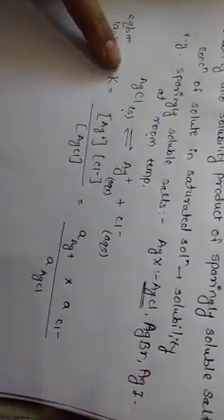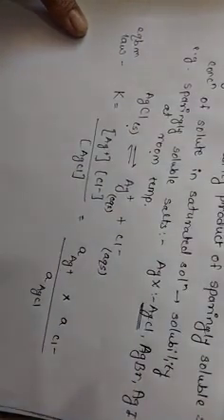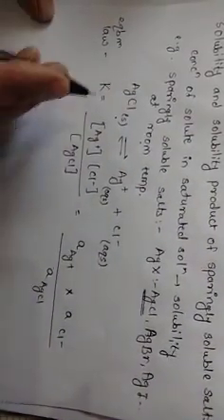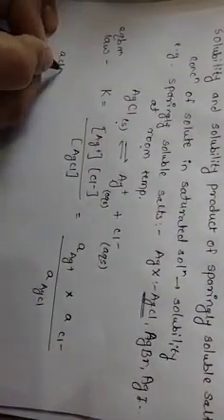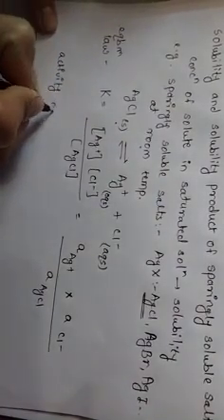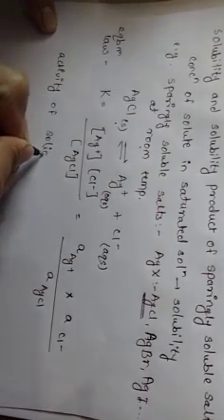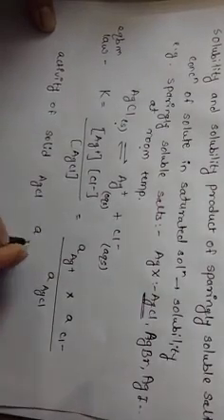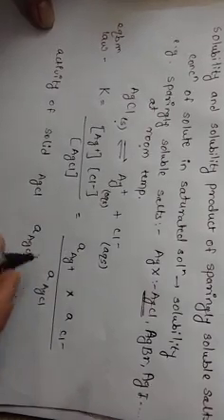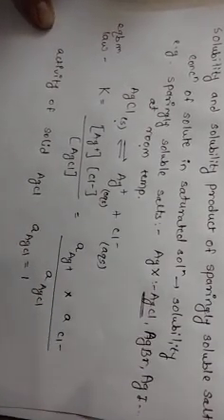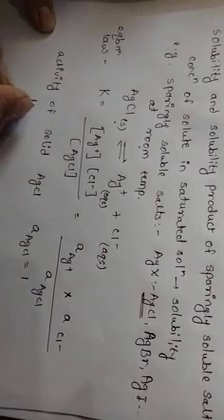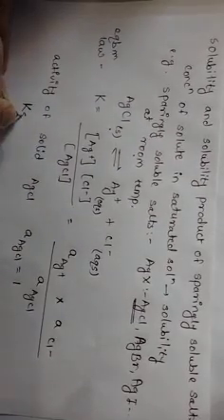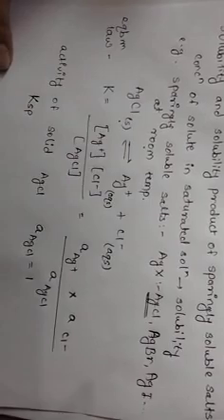We very well know what it is, but for our convenience we are considering the activity of solid AgCl as one. That means the activity of AgCl is equal to 1. Therefore this law, this is the equilibrium constant for a sparingly soluble salt, hence we are writing Ksp.